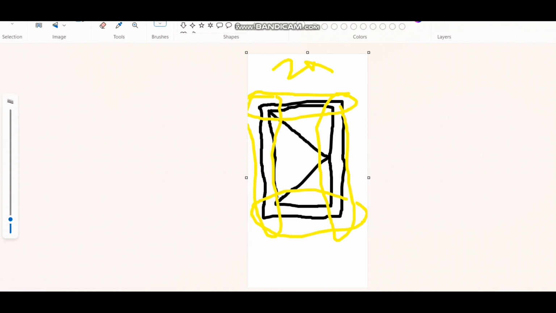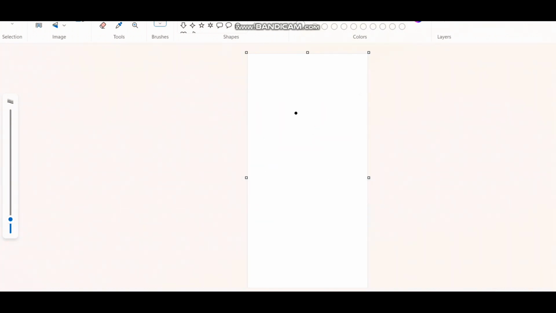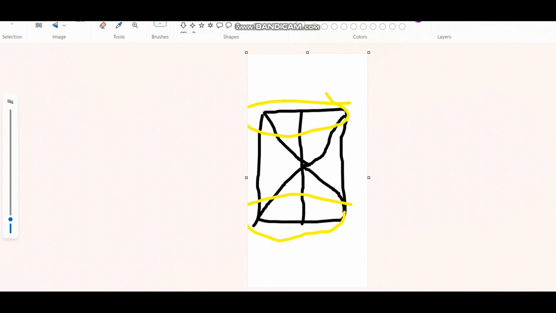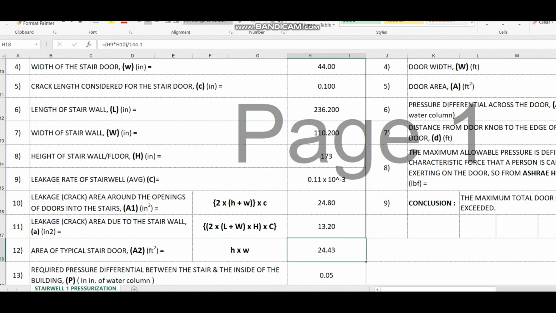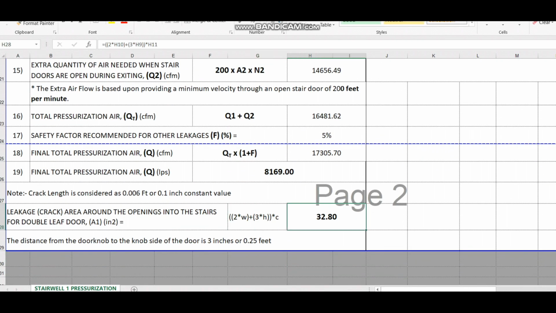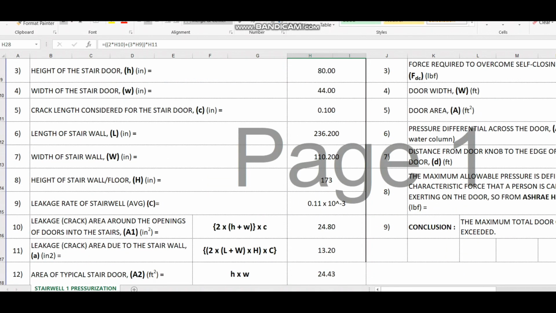We have one more case also, the double leaf door. Most of the cases we have that one also. For example, this is your door, and here it will open like this, like a double leaf door. If you have that type of case, the leakage rate will be this width plus this width, and the height you have to consider 3 times: this is height 1, this is height 2, and also height 3. Additionally, the center area also will come in the leakage, so we have to add that. If you have this type of arrangement, you have to apply this formula and the answer will come. So if you have a double leaf door, you can replace this formula at this point. You can just copy paste the formula, and the answer will be different.